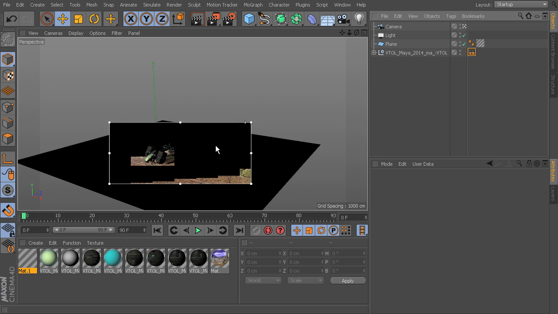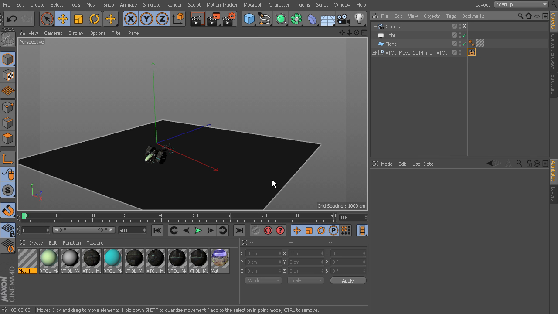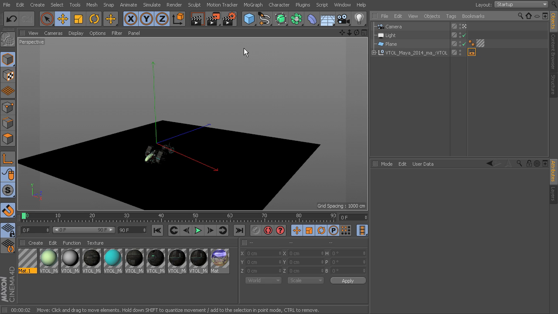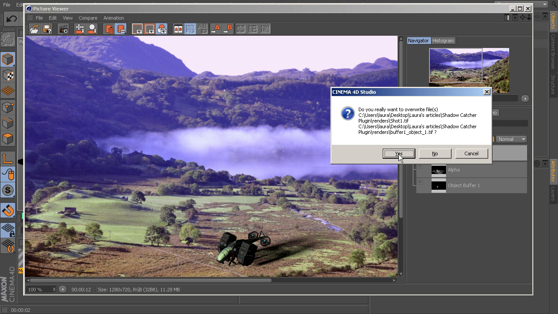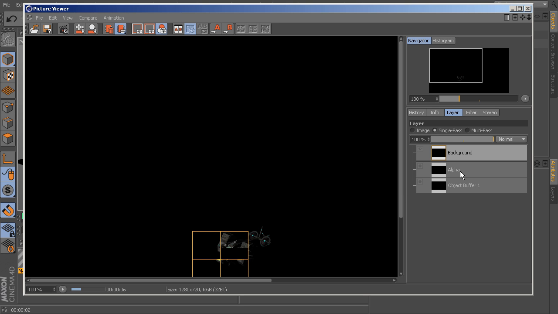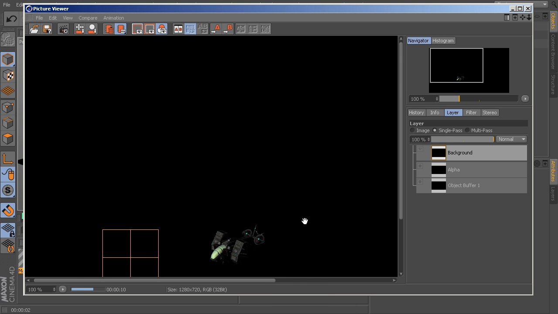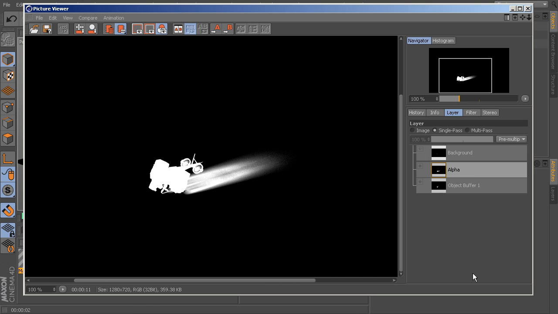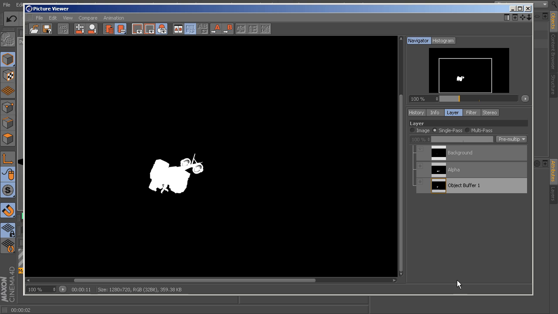So now we get this kind of an image. Not as easy to tell that a shadow is being cast because we don't have anything to see it on top of. So we'll just turn off the interactive render region and let's jump back over to our render view. So the picture view. I'll hit Shift R again and I am going to overwrite these. So I'll go ahead and hit yes. And we can see the passes that are being output now. We've got the background yet again, which is not going to contain our main background. We've got our alpha, perfect. You can see that contains both of these, so that'll all be cut out in a moment. And then we've got our object buffer. That looks great.